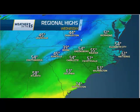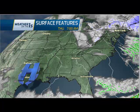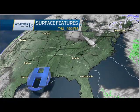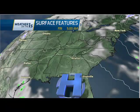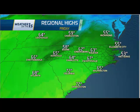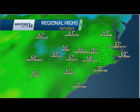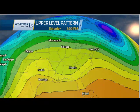Now, with that sunshine briefly appearing, tricky high temperature forecast, but I think a lot of the Piedmont up into the 50s this afternoon before the colder air then settles in for tonight. Lows tonight will be into the upper 20s and lower 30s in many spots. A lot of sunshine for our Thursday, and it will be a fairly cool day. There's your highs tomorrow, but then here comes another big warm up. Friday, again, lots of sunshine. There's our Friday afternoon highs, and that warming trend then continues into the weekend. There's Saturday's numbers. We do have a weakening system that'll move through mainly Saturday night.